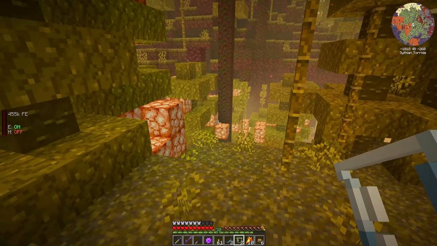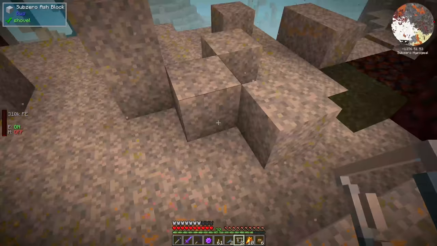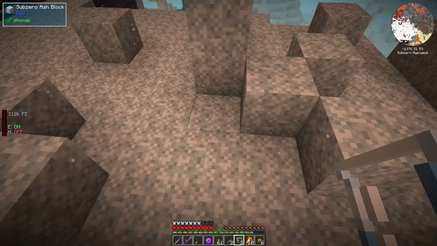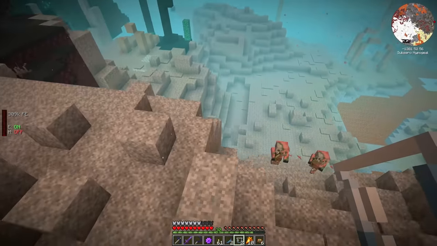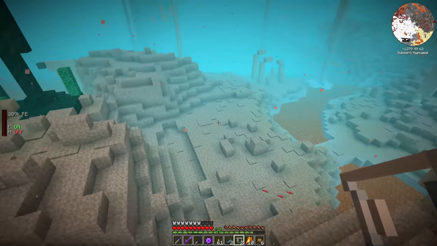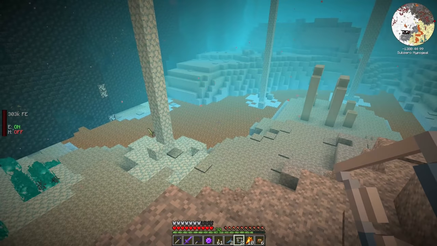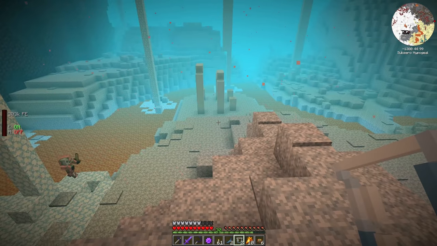That's just another magma bee. All right, we'll leave that one alone. Oh, what is sub-zero ash block? Oh man, these biomes just don't stop. They just keep coming and they're super cool looking. And I'm still looking for more bees because we always need more bees.